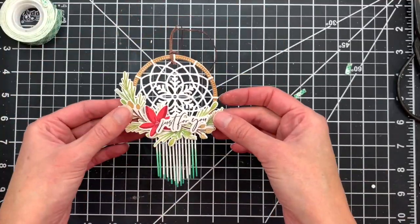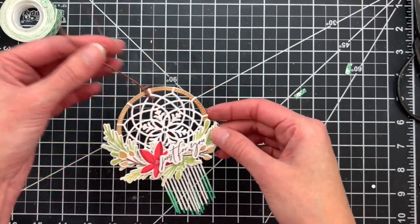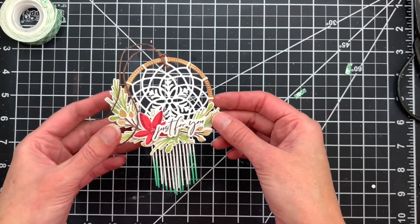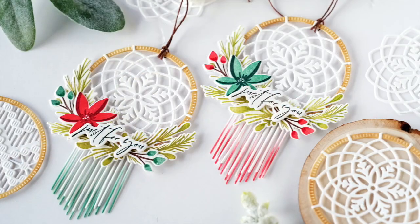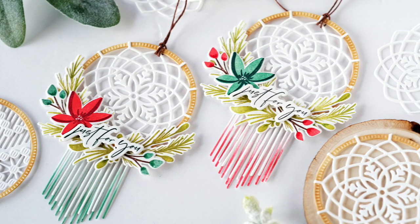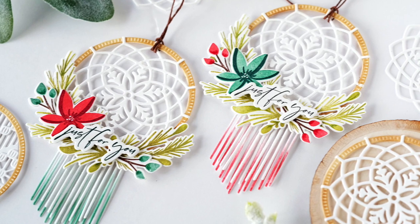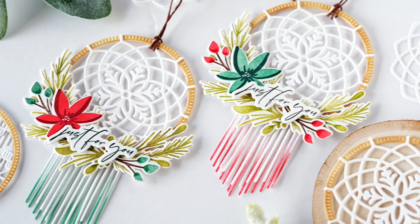You could also add some shine with glitter or sequins if you'd like — it's a really cute little topper and I'm excited to add them to my packages this year. Thanks for joining me! This project used our hoop and fringe die, catching snowflakes die, and hoop wreath stamp set from our winter wanderer collection. All of these products will be available beginning at 10 a.m. Eastern time on Friday, November 27 from thegreetery.com.